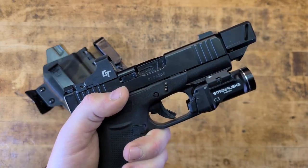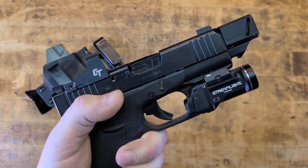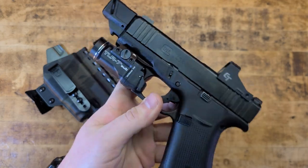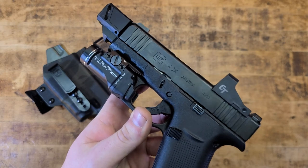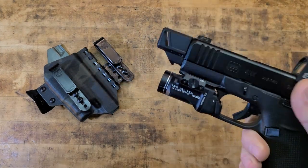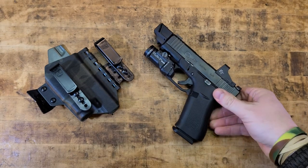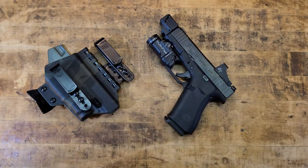I don't need a million of them. I would just like a few, like the Burris Fast Fire 3, I think, has. You've got 4 or 5 total settings, and you can get done what you need to get done with that. Just leave it on the slightly brighter settings, so it's good to go in all lighting conditions. And if it's in the dark, your dot's going to get washed out when you turn your light on anyway, so having it a little bit brighter is probably not a bad idea either. That's the only gripe I have with it, that I can't control the brightness on it.